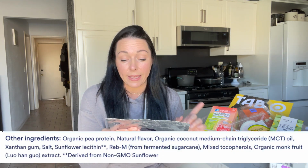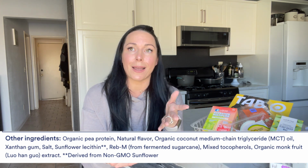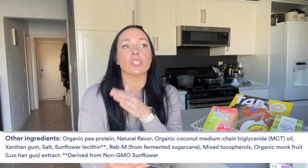I mean, the ingredients are extremely minimal and it is sweetened technically with the monk fruit. Now I'm not gonna say it's not sweet. I guess maybe I kind of said that, like it's not sweet at all. It's just not super sweet. It's not, in comparison to the other ones. I do feel like some of those other ones are mostly sweetened with stevia, and that is just a little bit stronger in sweetness, I feel like. Not bad, but you just taste it more. And monk fruit's a little bit different. It's a little more subtle, I suppose.